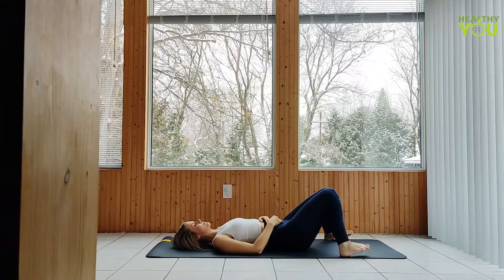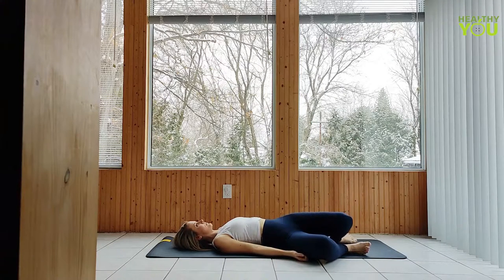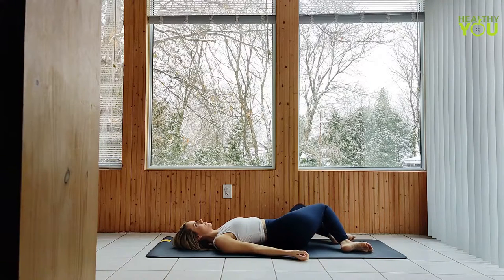Walk your feet in to hip distance apart. Send both knees to the right, then to the left, sweeping them from side to side, finding movement through the hips.